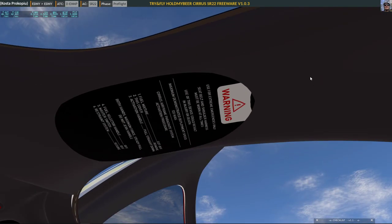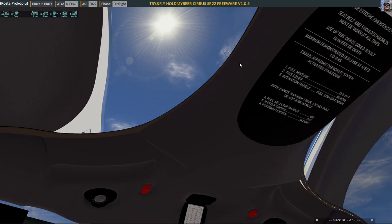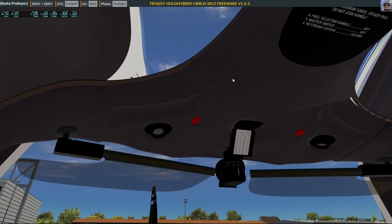I don't know how many hours he has actually put in. Yes, there are areas that may look a little bit, not completely finished, sort of. Okay, I still think this is one of the best freeware items that I have seen in a long time.